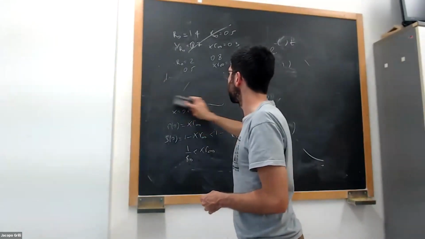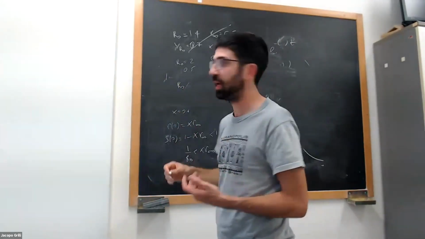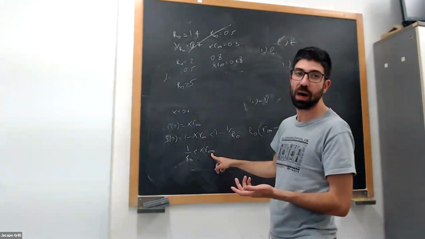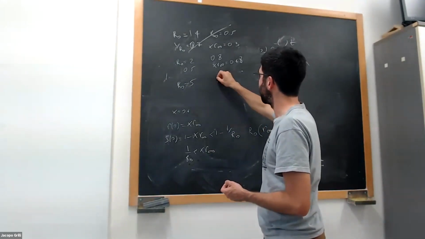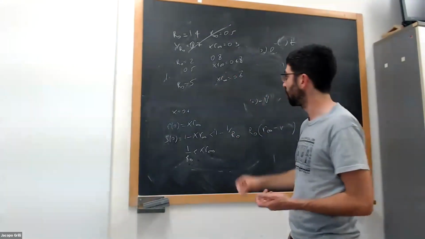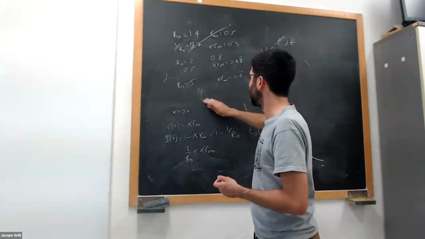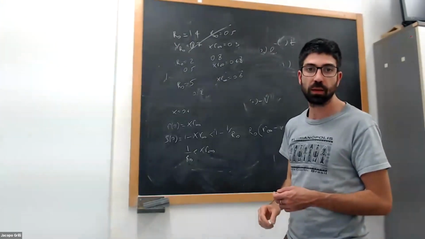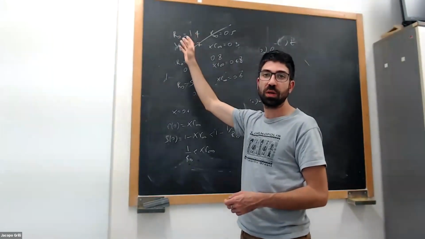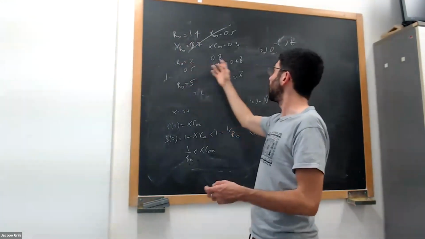Let's say that R naught is very large, let's say it's 5. Here R infinity is basically 1, so X R infinity is 0.6. But 1 over R naught is much smaller, it's 0.2. So the point is, in the regime where R naught is very small, it doesn't work. In the regime where R naught is very large, it doesn't work. In the regime where R naught is 2, the two points are very close.